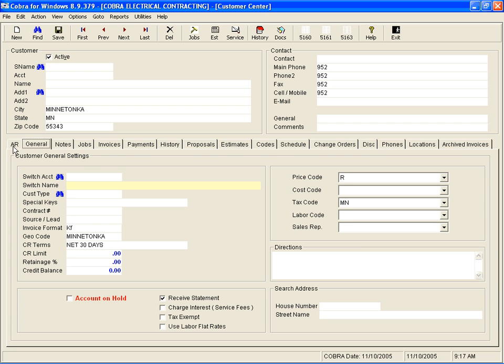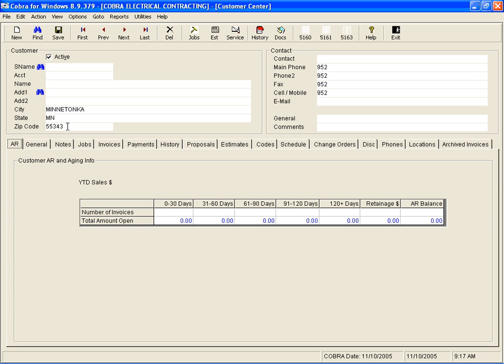So you can save yourself a lot of work by using this zip code defaults option to default a lot of the information either on customer setup time or even after you have your customer set up in the program. This ends the lesson on zip code defaults.